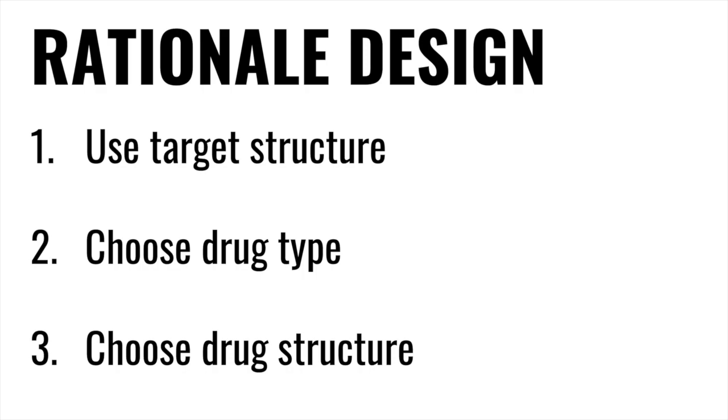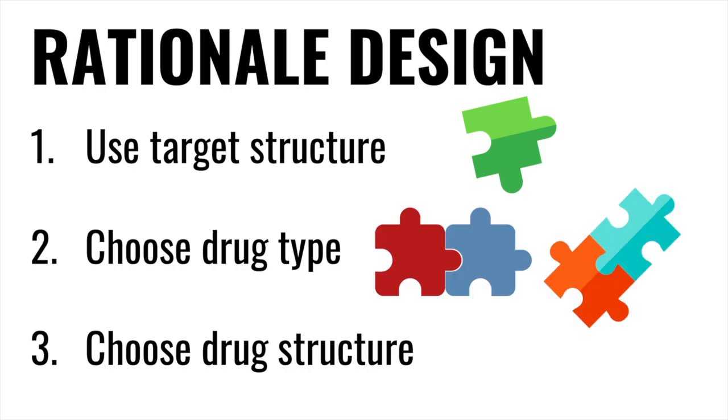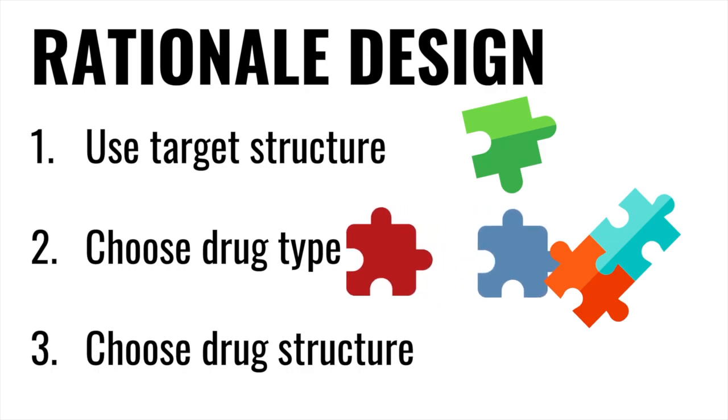Let's take a step back and go all the way back to the beginning, making the drug. If we opt for the rational design pathway, we're basically making a molecule from scratch. First, a target structure needs to be identified. After this, a custom-made molecule can be made using the target as a binding template. We also need to consider the type of drug that we want. A reversible inhibitor, perhaps? These types of drugs bind to a target or a protein for a short period of time. Or maybe it's a suicide inhibitor, which binds irreversibly to a target, creating a permanent effect. And finally, you'd need to choose the drug structure, like size, composition, acid-base properties, etc.